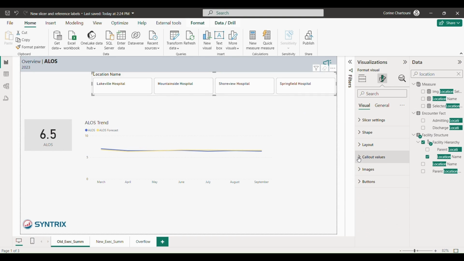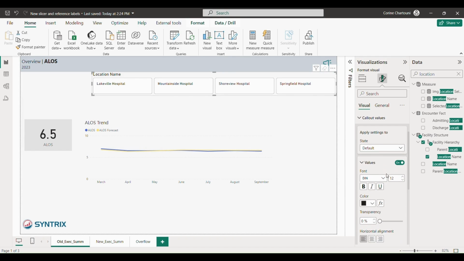We're gonna go to the callout values. So the callout values, this is where you're gonna have to play around with your states when it's on default, when you hover over it, when you press it, and when you select it. So for the default, we're gonna change the font to here. I'm gonna do 11. And then I'm gonna keep the color as is. When it is on hover, I wanna increase the size. So I'm gonna do 13, so you see how it increases. Looks so much better already.